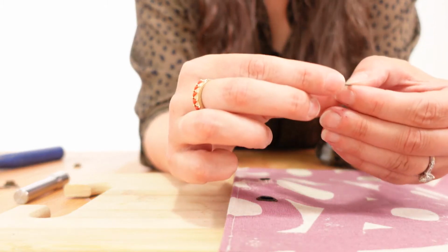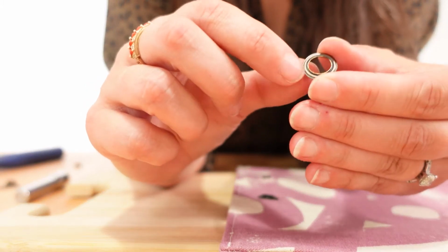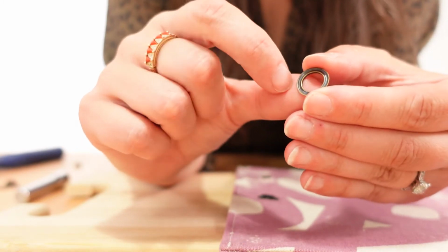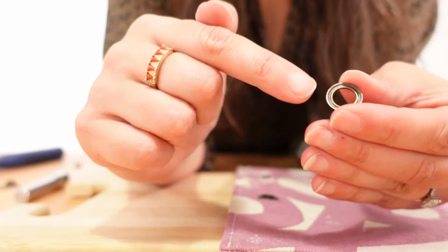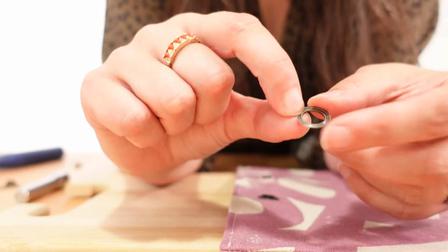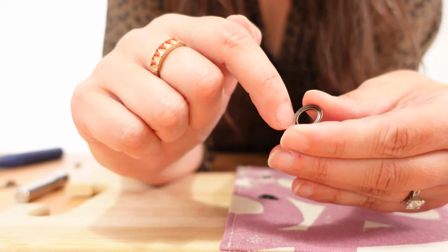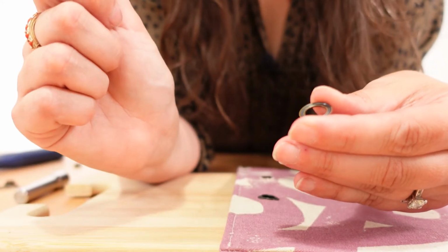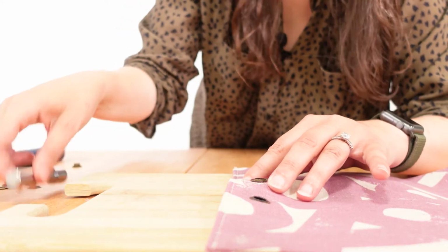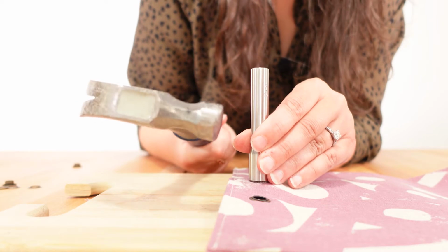Now we need the grommet washer. So here we have the grommet washer. It has two sides. One has a concave curve and one has a convex curve. So this is the convex curve and the concave curve. You're going to put it so that the concave curve is facing up. And the reason for that is when we hit it with the setting tool and the hammer, the post of the grommet is going to fold over and go into this little setting section. So, place that over. Then we're going to take our post, put that on top. And we're going to hit it with our hammer a few times.